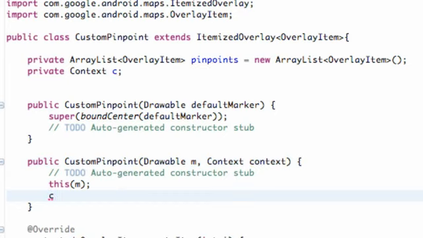All we're going to do is set our C, which is our private variable for this class, equal to the context that's being passed in, which we called context. So that's all that constructor is doing. Now we can relate to this, and it's still the same context that's being passed in through this constructor.